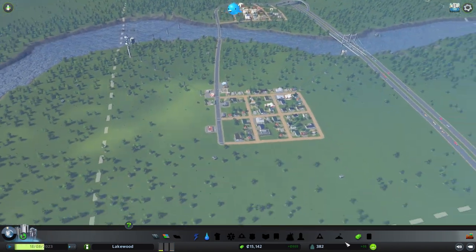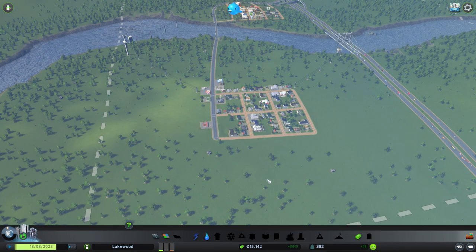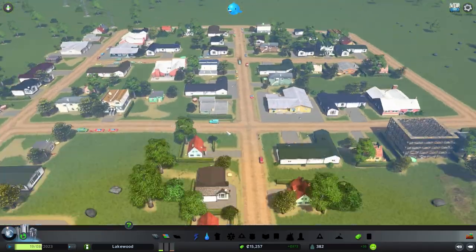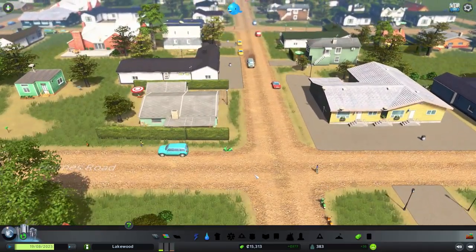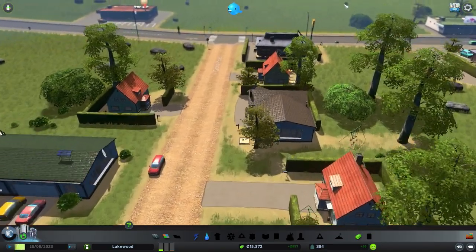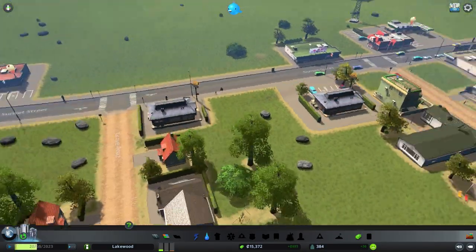Not flat over there. I can't do the landscaping part of things. That's terrible. Can't do it. But that's okay, look at this. We have a nice little city over here. People walking around, doing their thing. Look at that, they're in walking distance, bro. Walking distance.